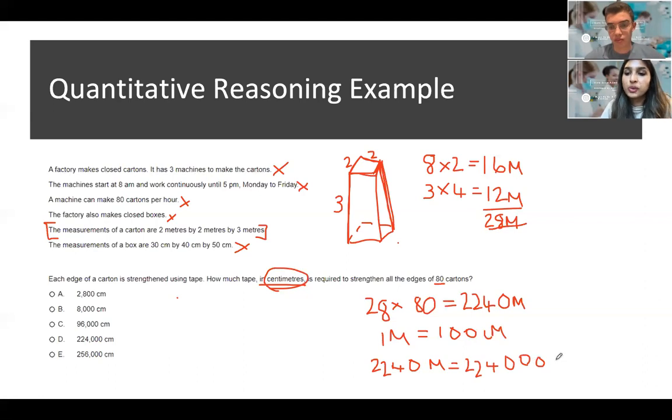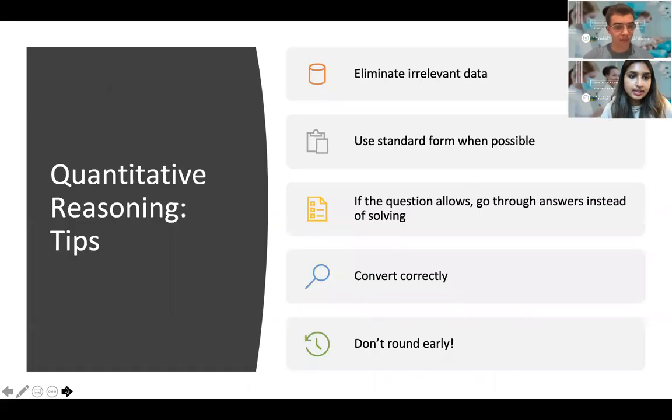I know it seems long-winded, but if you're doing it on your own and doing all your mental maths, it's honestly a lot quicker than you think. There are fewer questions for this section as well, so you don't need to worry. As Omar said, you will have whiteboards for this to note down everything you need. Again, in the decision making as well, you can draw out what you need. So if anyone has any questions, feel free to type that in, but we'll move on to the next section now.